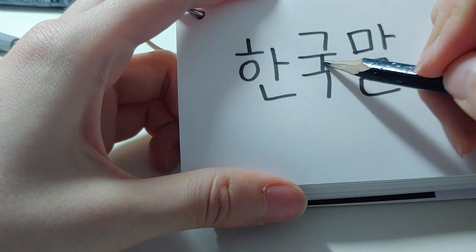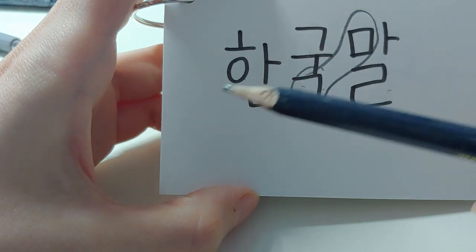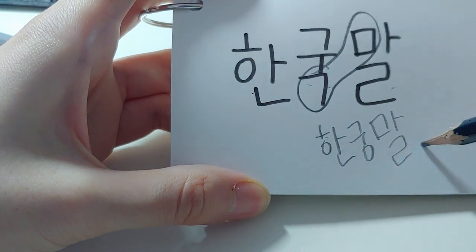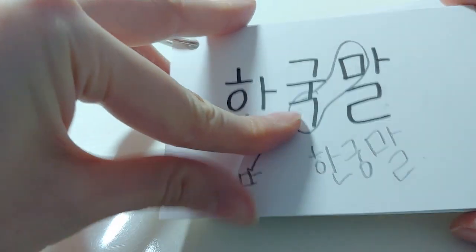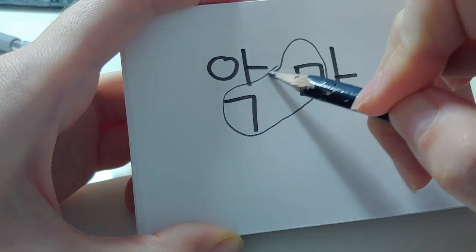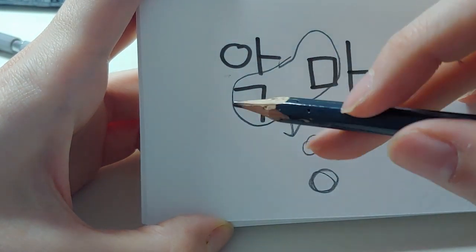And next one, 기억 받침 followed by 미음 consonant. So this is 한국말, right? If you read it fast, it becomes 한궁말. So this one also produces ng sound and 미음 sound remains. So this is not 한국말, but 한궁말. And let's take a look at another word. This one also has 기역 받침 and 미음 consonant combination. So ng, m sound, right? 앙마, rather than 악마. And this means a devil.